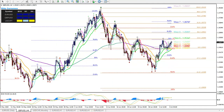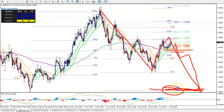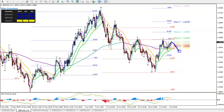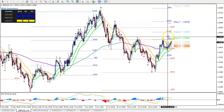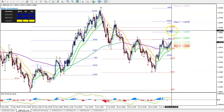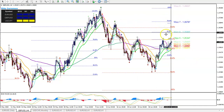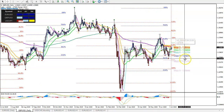Let's take a look at the 4-hour chart again. If it starts breaking below this support zone here at 124 and makes a flag, there could be a breakout, duration lower. This could be a correction like that down to the 100 fib here at 120.75-ish. Whereas if it moves up, bounces around 124 or breaks up like that, I think the 78.6 fib is the main target here at 127. And that could be an important resistance spot, because we don't know if this upside is maybe just part of a correction for more downside, or if it's a true uptrend again. I think we'll have to take a look at the daily chart to get a little bit more feeling about that. Those are the targets, though, in any case.